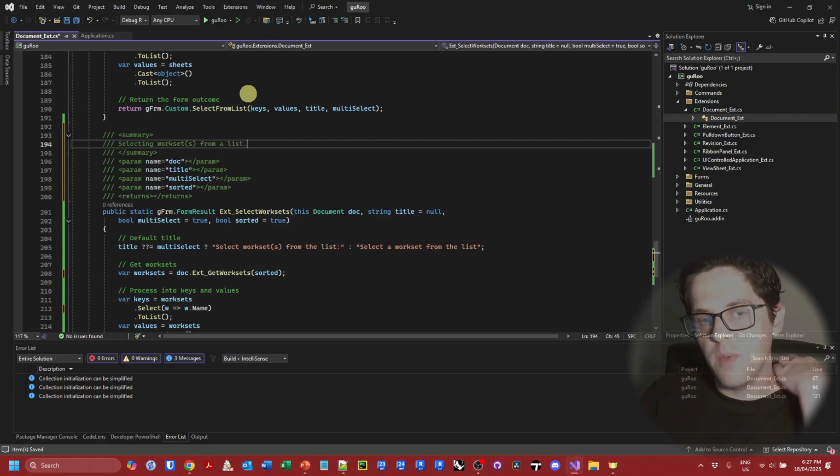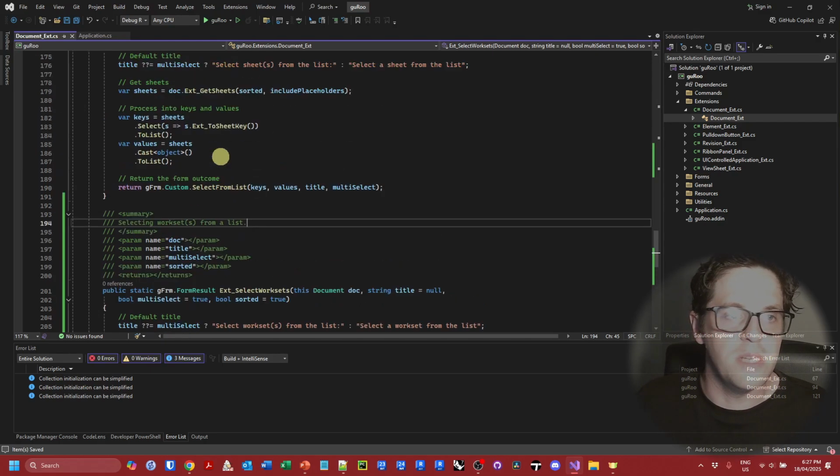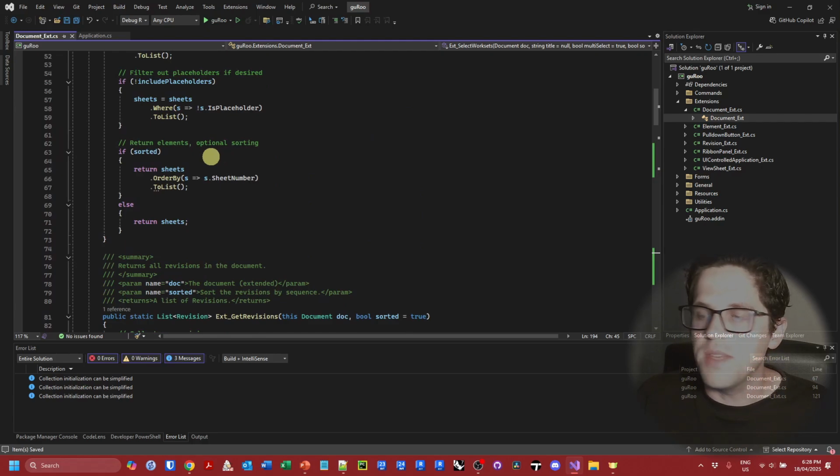And that's it. Given we've already got some great examples we can draw upon, we can just change them slightly and we have entirely new methods available. So that is our document class effectively extended. The next step is we need to actually go and set up our toolbar button.